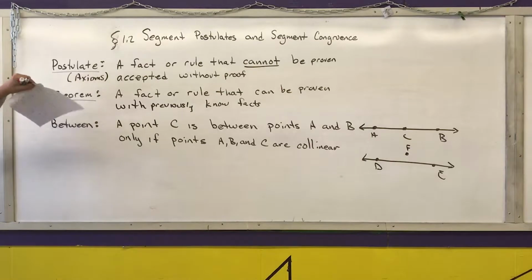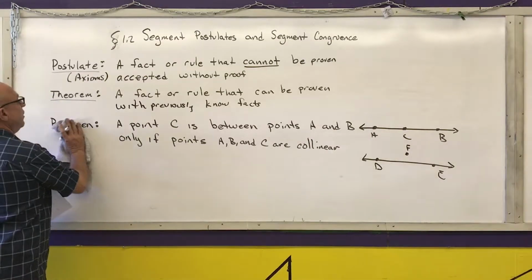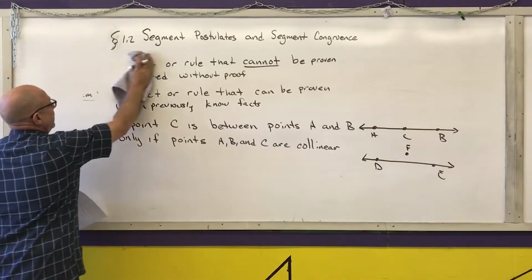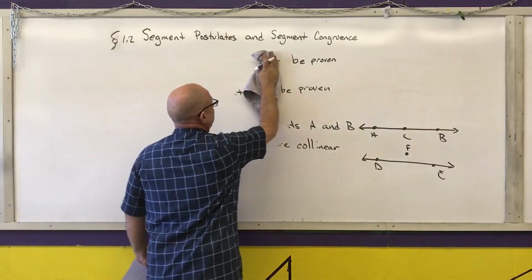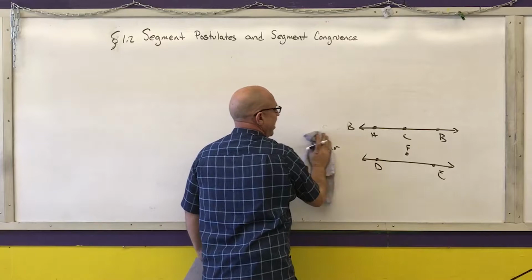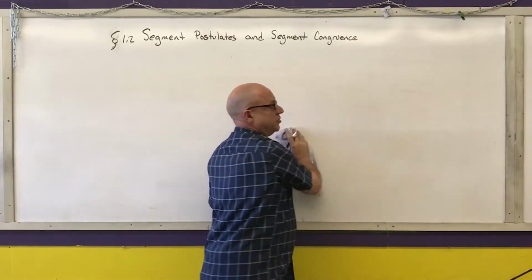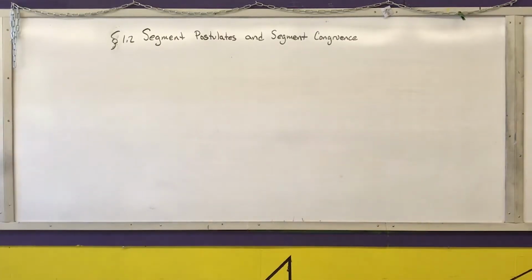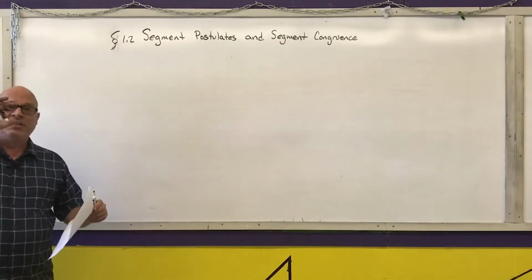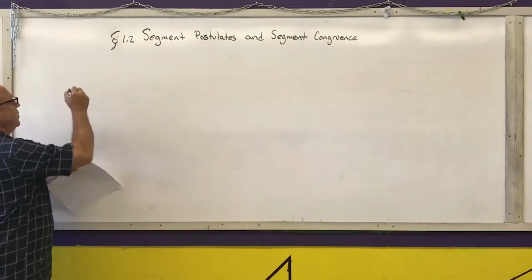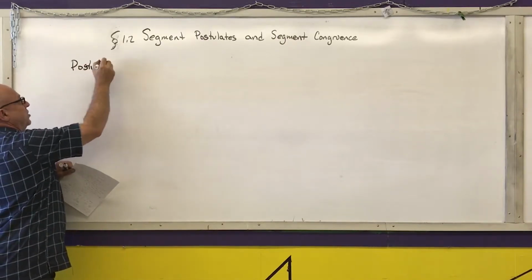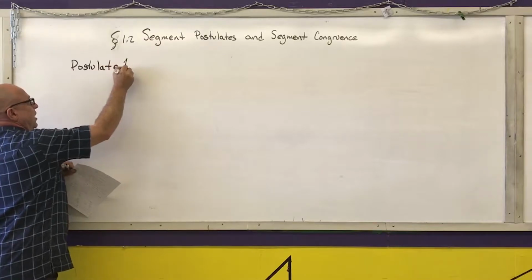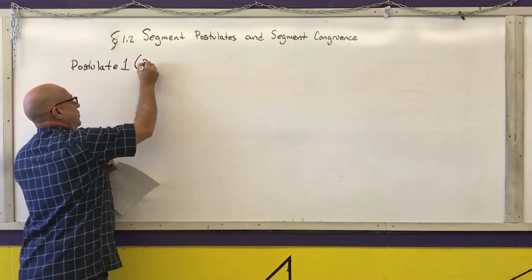So we know what these things are. So the first thing we're going to do is talk about the ruler postulate, or postulate number 1. It's called the ruler postulate. You need to copy it word for word out of your textbook into your postulates and theorems notebook. But what I'm going to do is give you something to put at the bottom of it that you should have included in your postulates and theorems notebook. So it's postulate 1. It is called the ruler postulate.